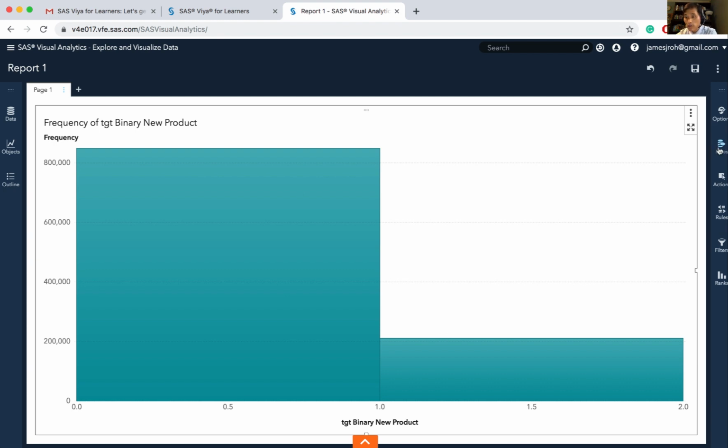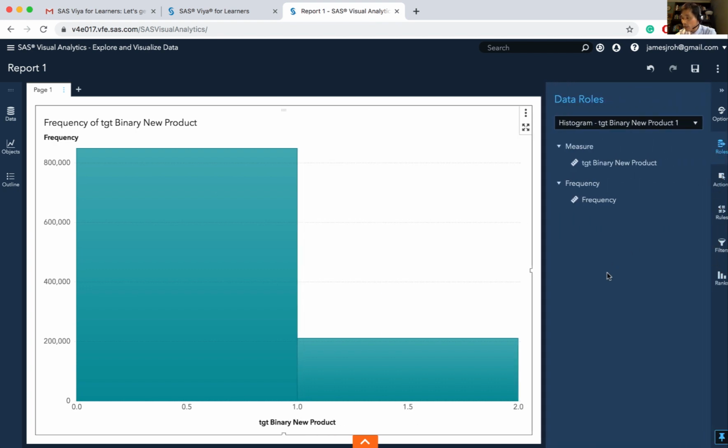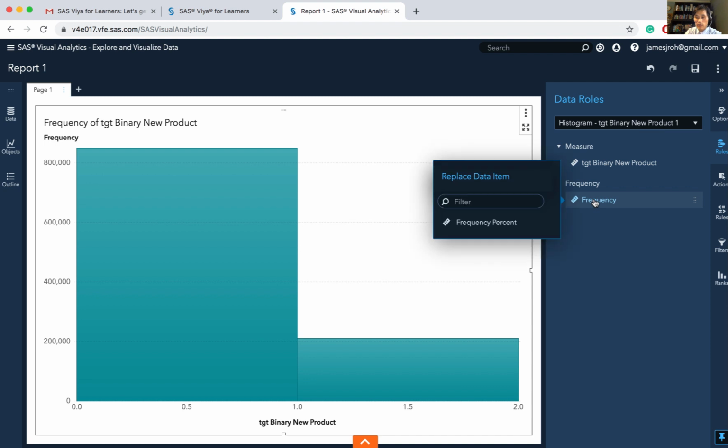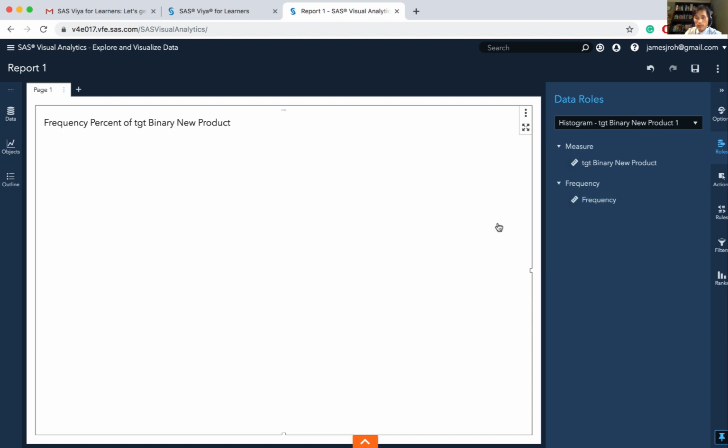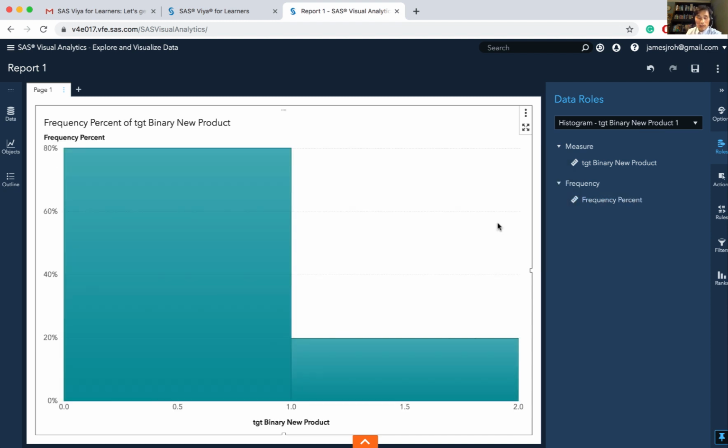On your right, you see options, roles, and actions, rules, filters, and ranks. You click on roles, and here we can change the frequency to frequency percent, and that shows 80% of the data is 0, and 20% is 1. You can see that.